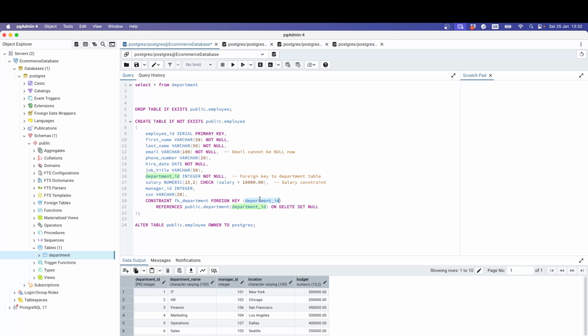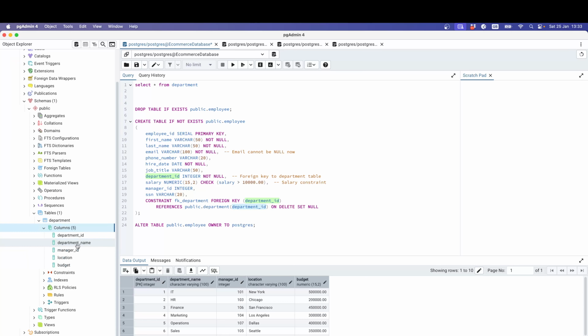Okay, so this is department ID, and reference is public department and the department ID. Okay, here there is slight chance that instead of this department ID you can name only id. Okay, just imagine that this is only id, so you don't need this department id, it will be like id. Okay, so your local this department id is connected to the id of this department if it was id.